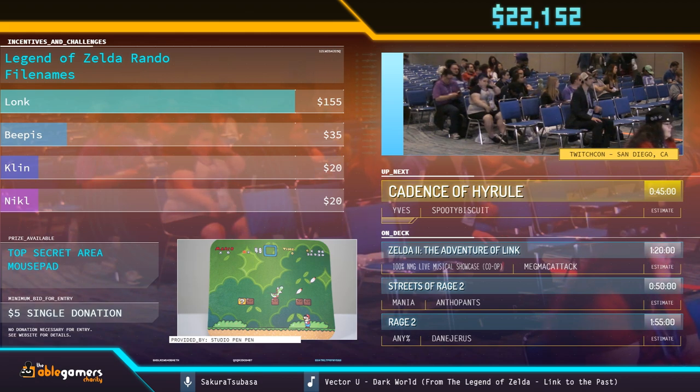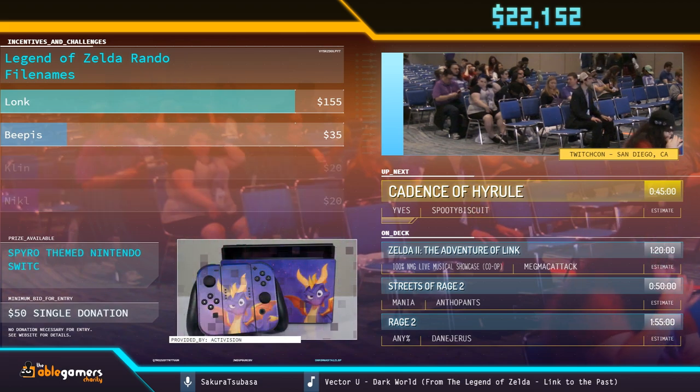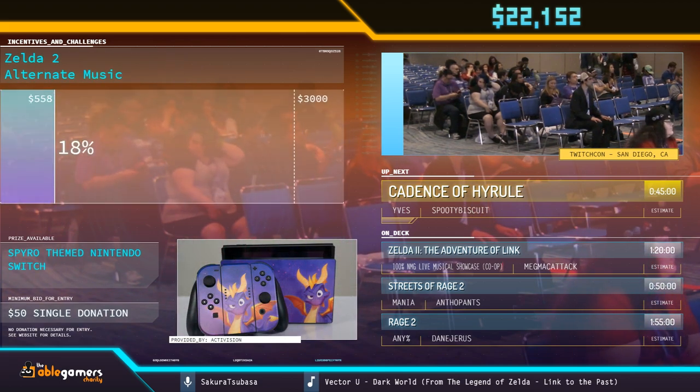We have a $50 donation from Agent 501 that says, here is to a good cause. Good work to all the runners.